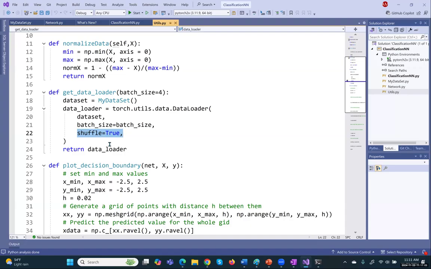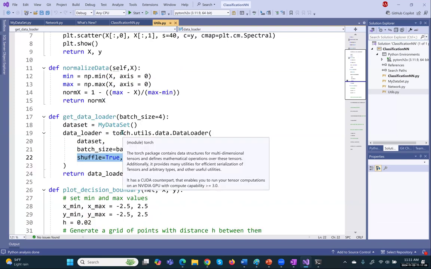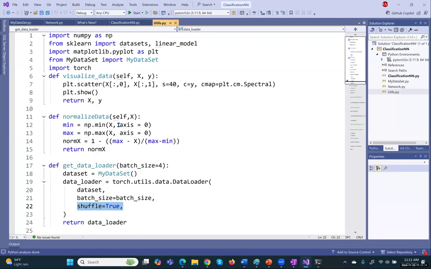Can you guess what this will do? It will randomize the data, and it will return the data loader. So anyway, I have some other support functions to be able to visualize the data.